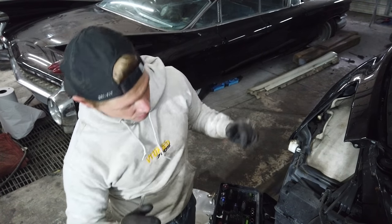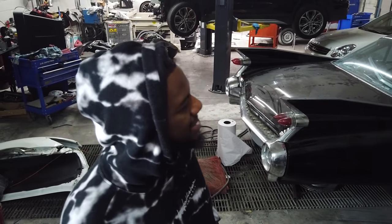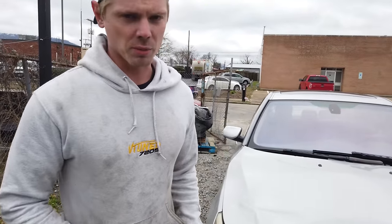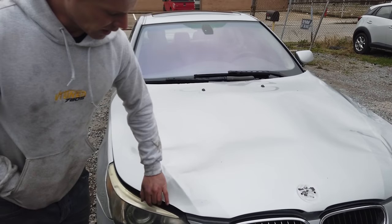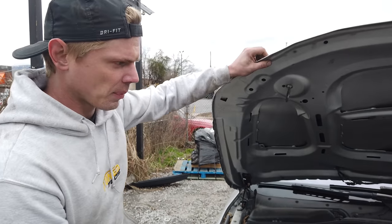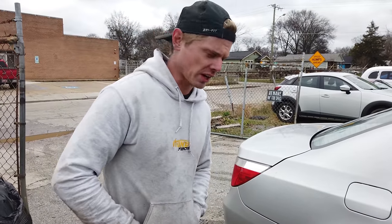One of our longtime customers and a pretty good friend of mine brought us this car. As you can see, the hood popped up on his brother while he was driving. I think his brother got burned out with it and sold it to him. We've got a few issues to take care of - we'll probably fix that and install some brand new latches because I think it's the latches that made the hood pop up. And then on the way over here, something happened with the wheel. I looked under there and it doesn't look like anything's broken, but you can't really see because it's so low. We'll have to take that wheel off and check. But for now we're going to grab lunch with the boys and jump right back on the Altima.